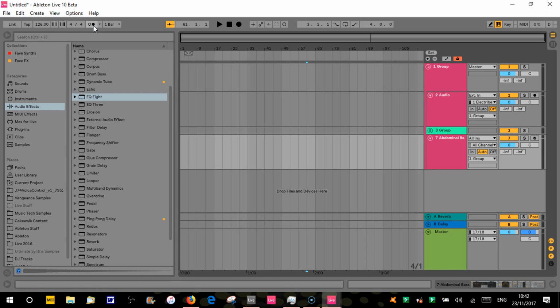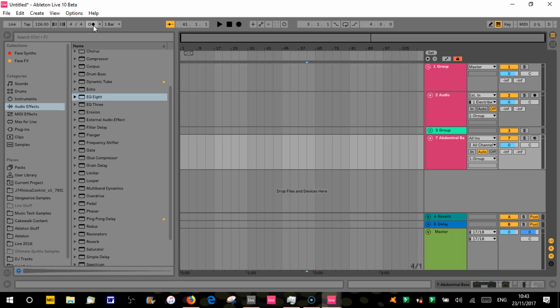So, is it worth upgrading? It's entirely up to you. Obviously, if you're buying Live 9 now, you do, I think, get a free upgrade. I think the upgrade pricing, I'm not 100% sure, but if you've got Live 9 Suite, it's about 160, 170 quid to upgrade. I don't know, it's not cheap to upgrade for the features that you get. If you desperately want the new features, then yes, I would upgrade.